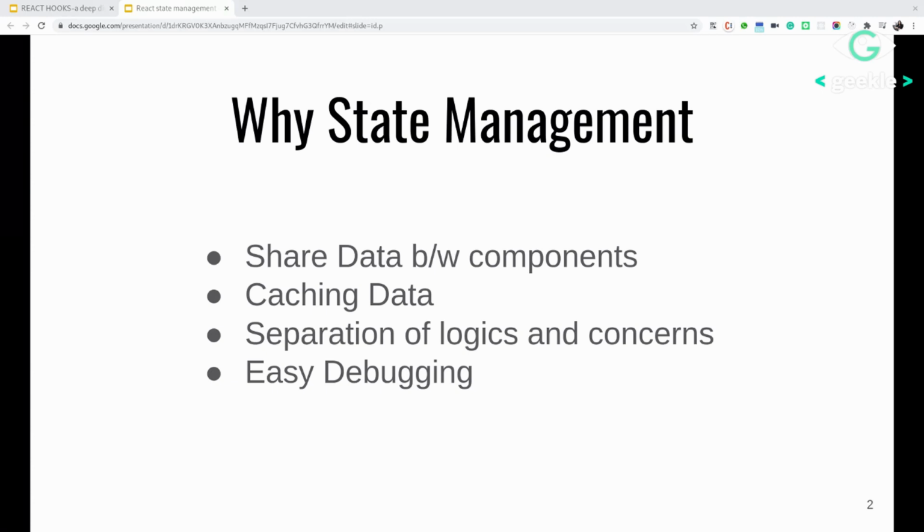So state management helps us manage state and share it between components, be those components in the same hierarchy or a nested hierarchy. Now, another aspect of it is caching of data. If we store the data in a local state and the component unmounts, the data is completely gone, right?